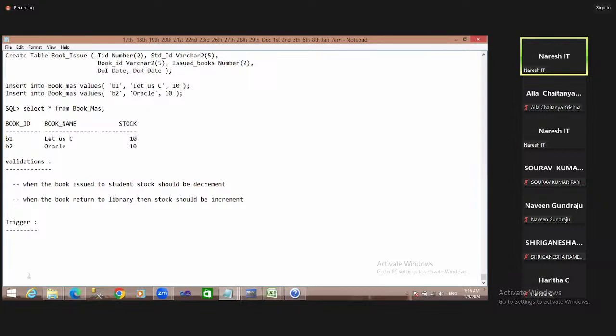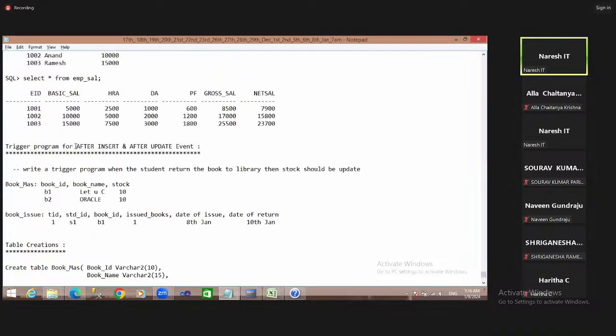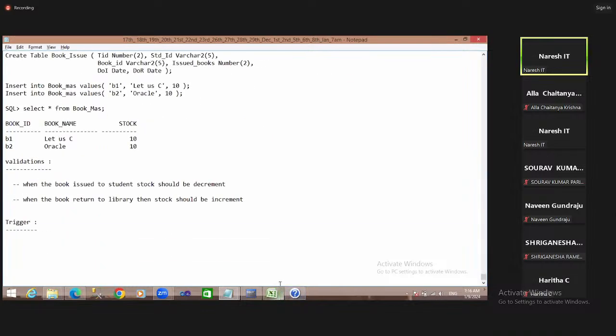Here we try to write two triggers, guys. One trigger is after insert. Another trigger is after update. First, after insert we try to write. After insert means, suppose I try to issue the book to a student.